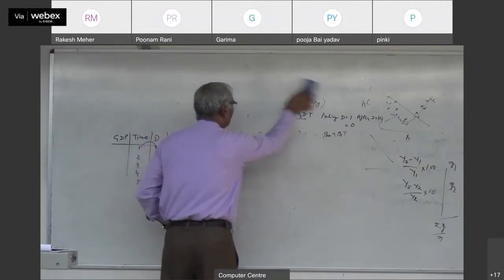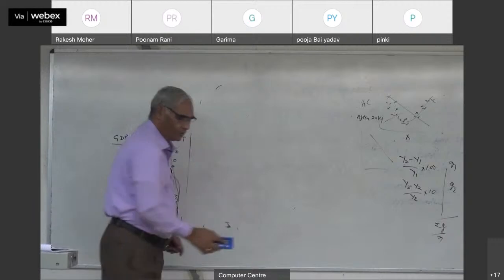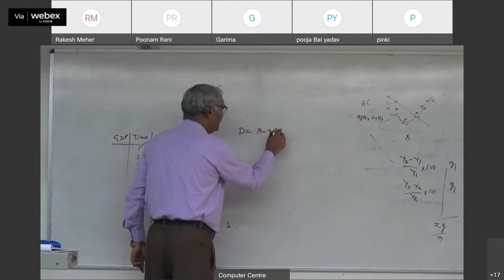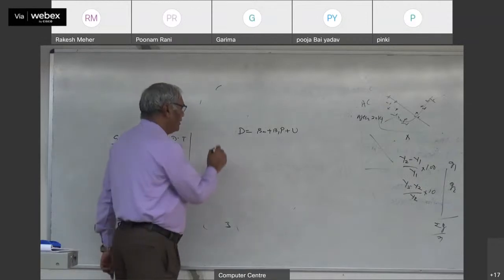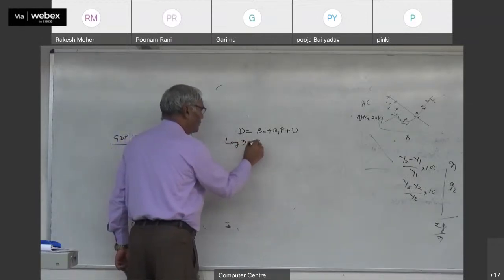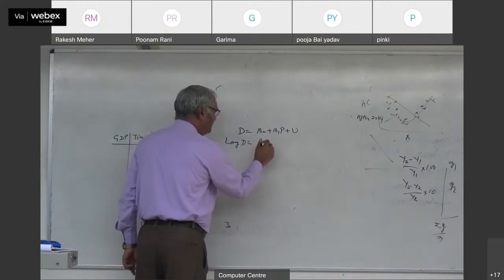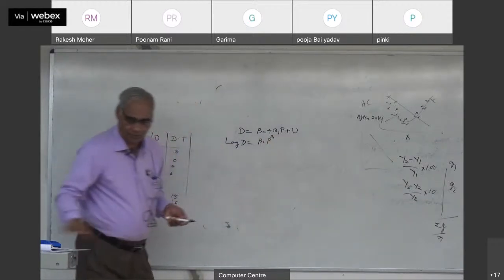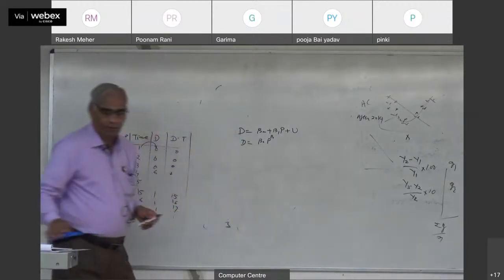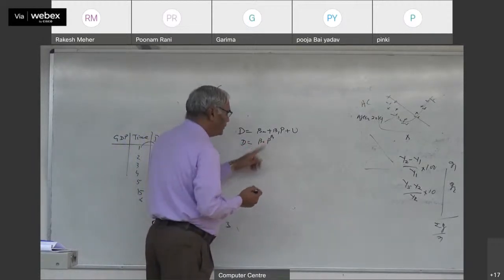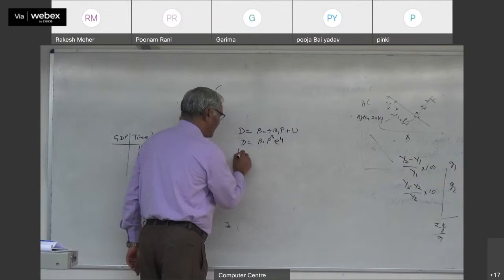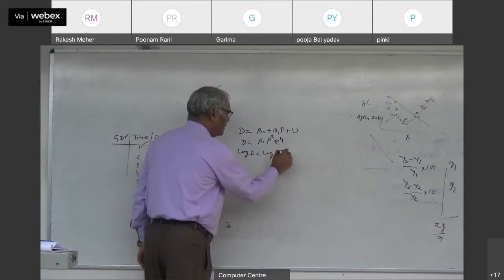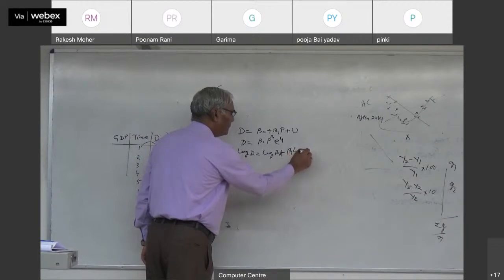And the famous, suppose demand function आपको estimate करना है, तो एक तो demand function ये हो सकता है, demand is equal to beta 0 plus beta 1 p plus error term. दूसरा हो सकता है कि log demand is equal to beta 0 multiplied by p to the power beta 1. Sorry, d is equal to log बाद में निकालेंगे. D is equal to b0 p to the power b1 e to the power u. इसका log लेंगे तो log d is equal to log b0 plus beta 1 log p plus u.